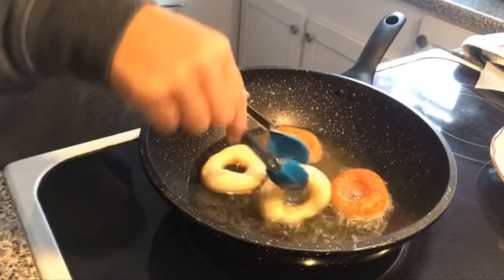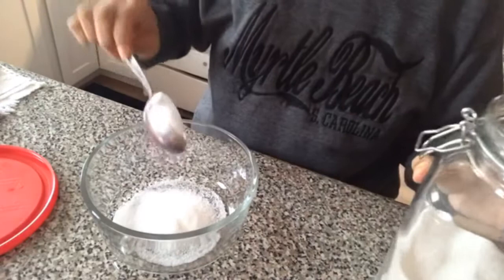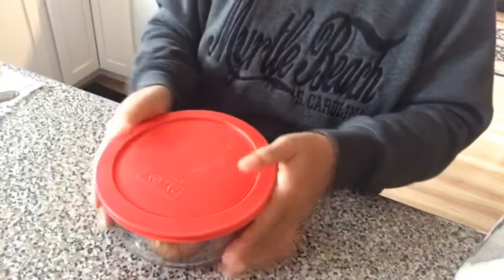Try it. Put sugar, a bit of sugar. And the donuts. Just three. And shake, shake, shake.